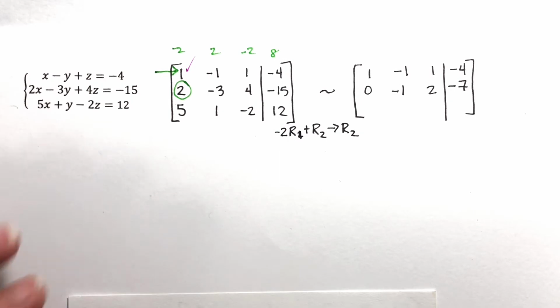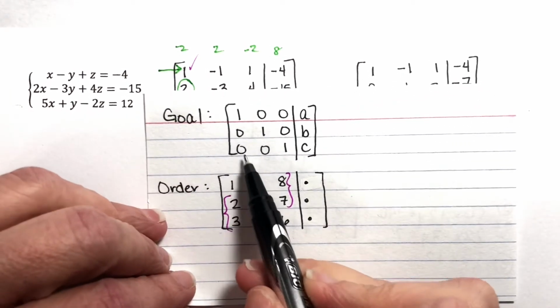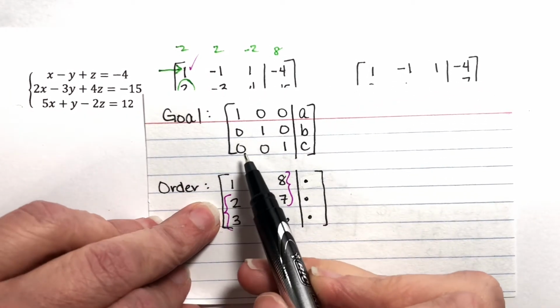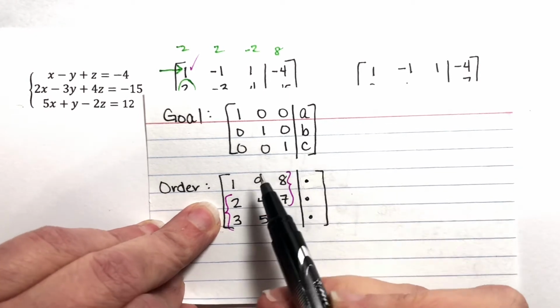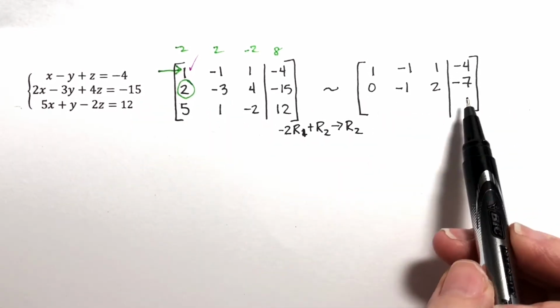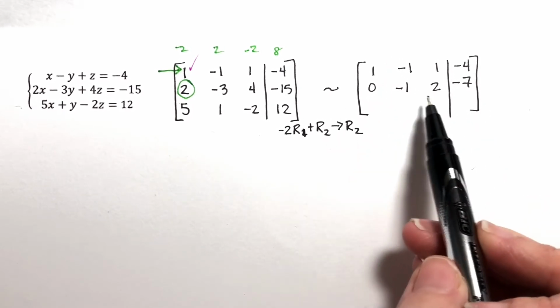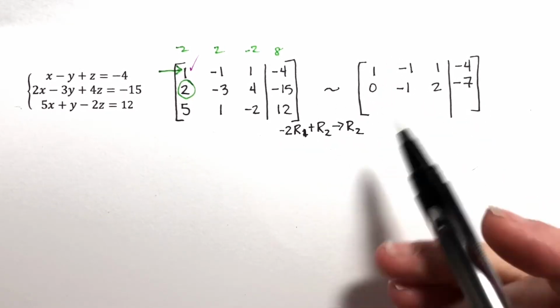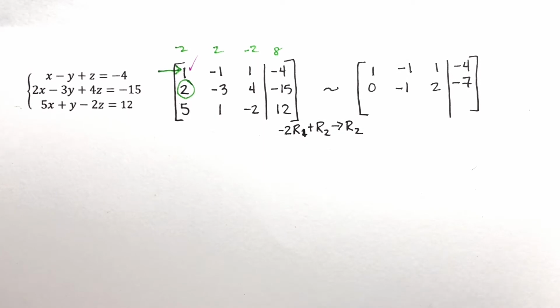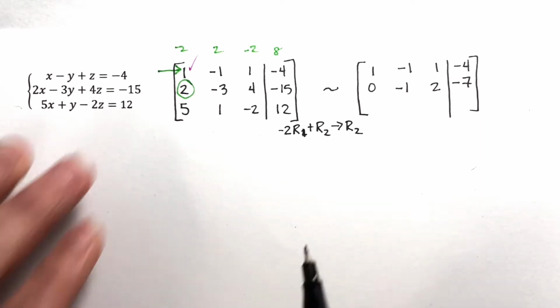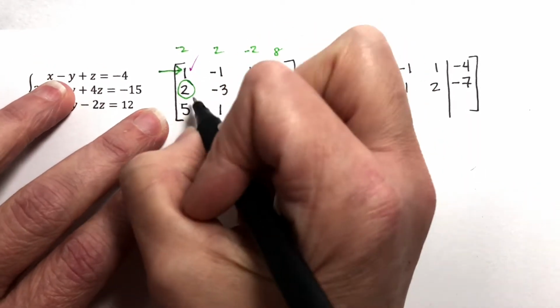Okay, now my next step is to get this 0 right here. If I were to do this in a separate step, I would rewrite this here, and then in my next step, I would rewrite these two and then replace it. It really is not combining steps so much as it is avoiding rewriting a whole bunch that you don't need to. Okay, so in this same step, I'm going to try to get rid of this 5.